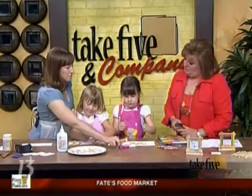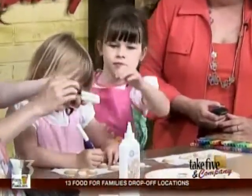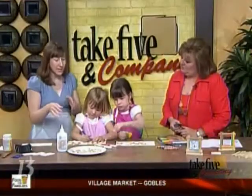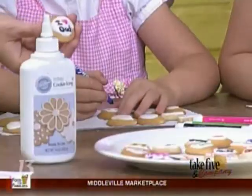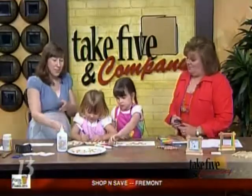The girls here have started decorating, and these are food writers — don't use regular markers. If you use food writer markers you can color right on the cookie on top of that icing. You can help your kids write messages; it's hard for little kids to write. You can say 'I love you dad' or 'number one dad' — just so cute.